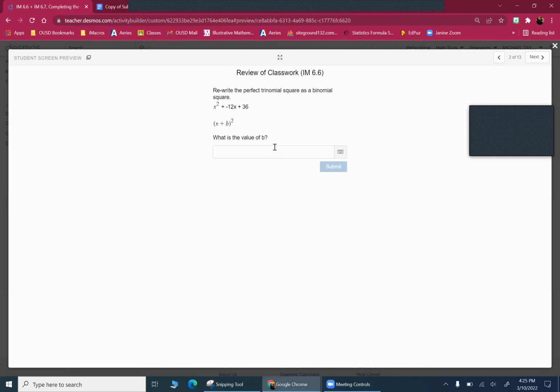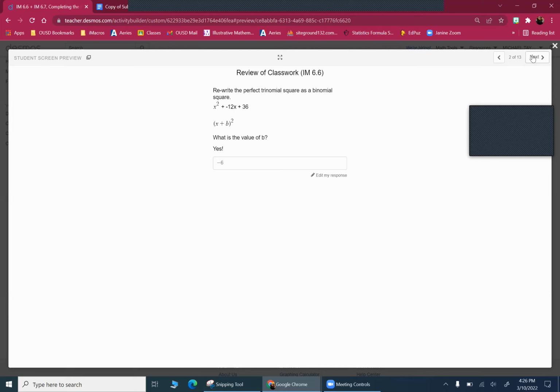Let me make sure that's right. And notice also, if that had been a plus, it would have been +6, because once again, it's half that number. These things work for different reasons, but mainly once we figure out the pattern, we usually just remember the pattern and forget why it works.